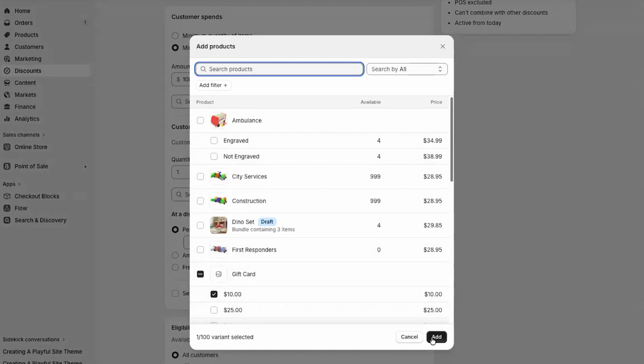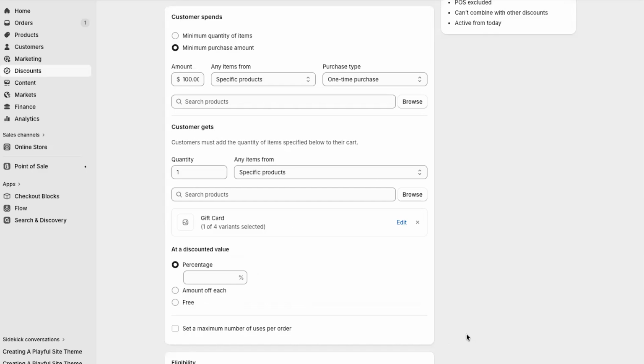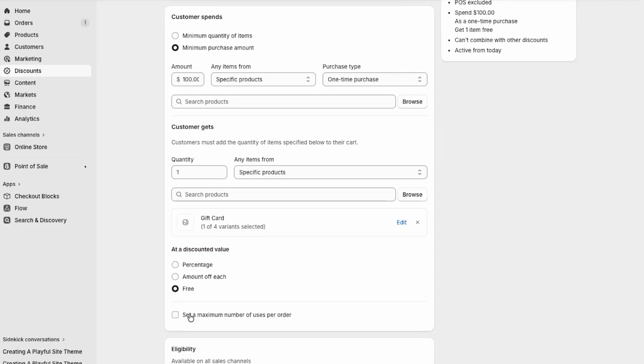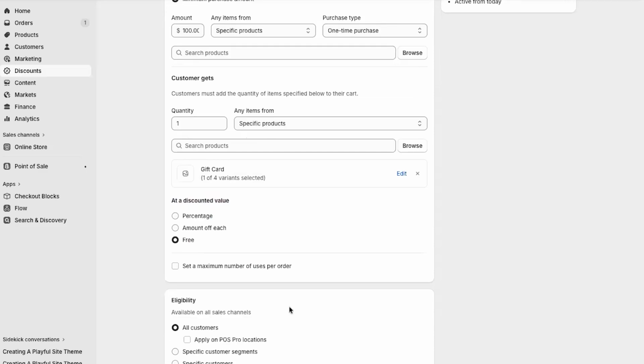and let's just say a $10 gift card. So once they surpass that $100 in their cart, we're going to automatically add the $10 gift card to their cart. So when they're checking out, they'll get the $10 for free. And you can do the discount value at a discounted rate. So if it's buy one, get one 50% off, or buy two, get one at 75% off, you can set that percent here, or the dollar amount, or just offer it to them for free. And then that will put that one in their cart for free.